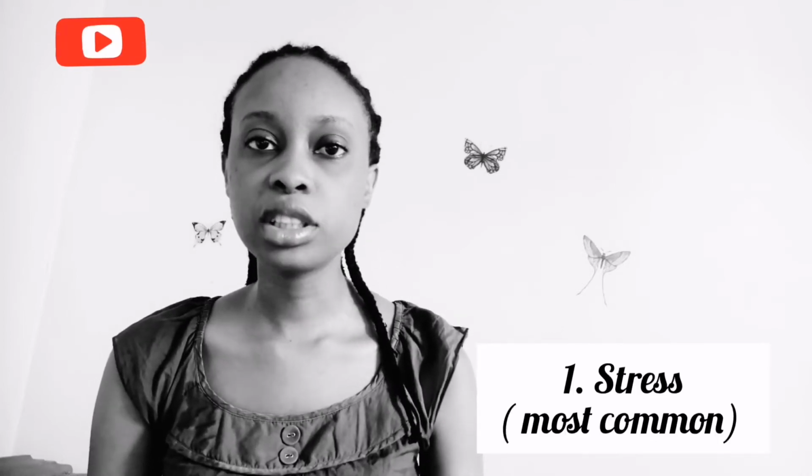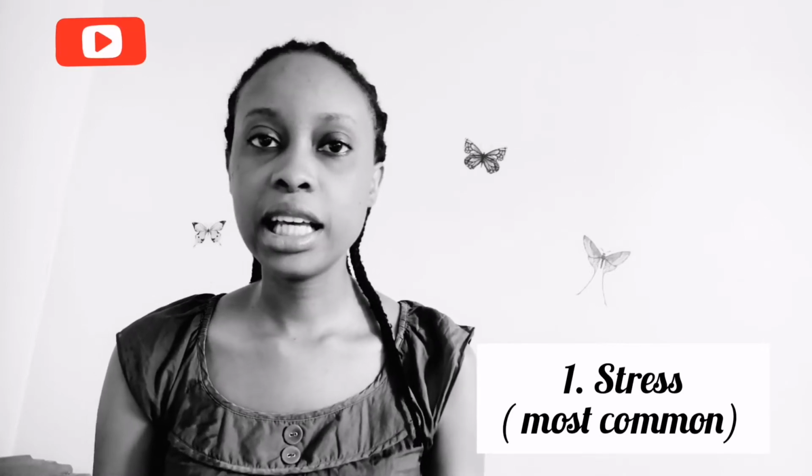I'm going to start with stress, which is the most common cause of delayed period. So what happens when your body is stressed? It affects hormone production, because your body is just hyperactive, working and exerted. Your body communicates to your brain to pause some things that are going on in the body. That's how it looks like there was no ovulation when you're stressed. So that might be a reason why your period was delayed or you missed your period.